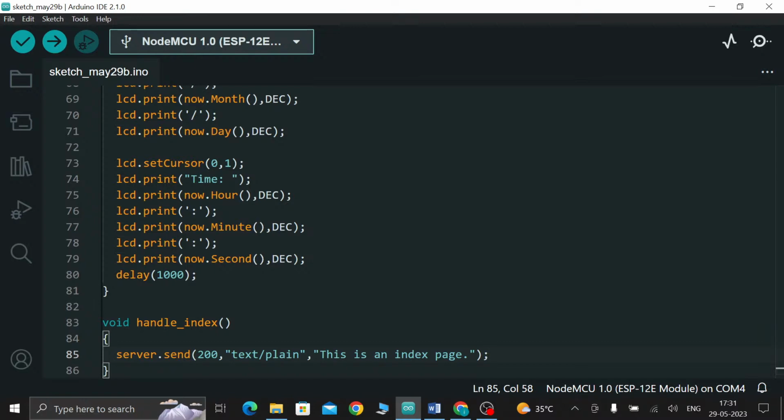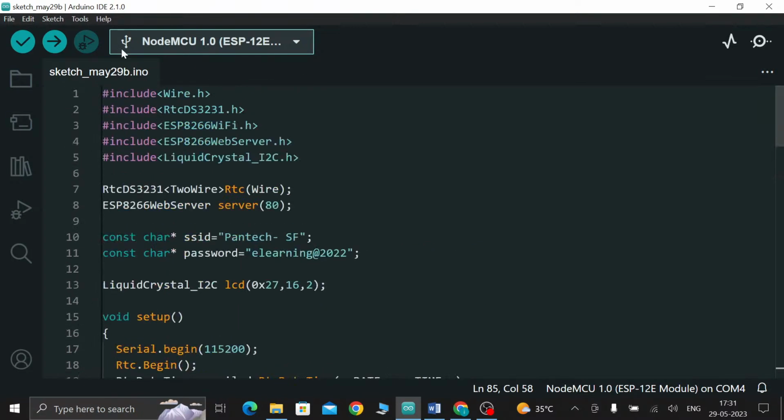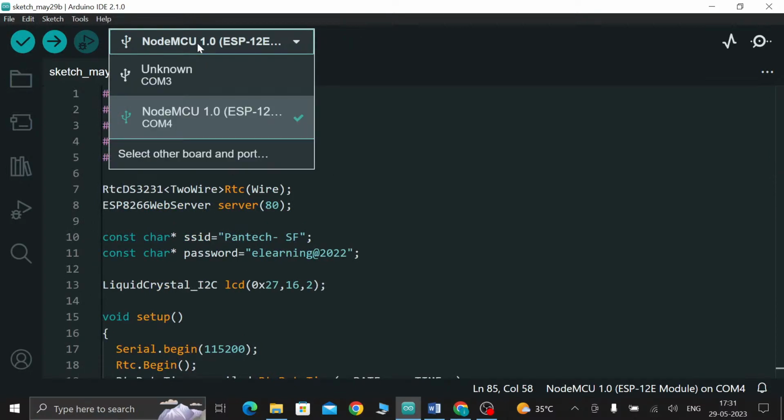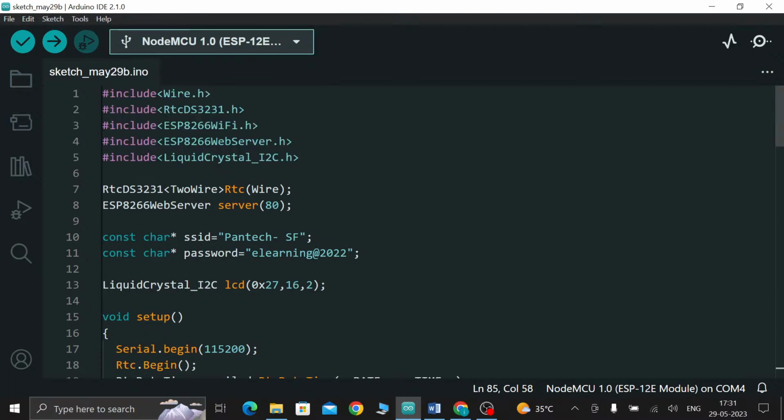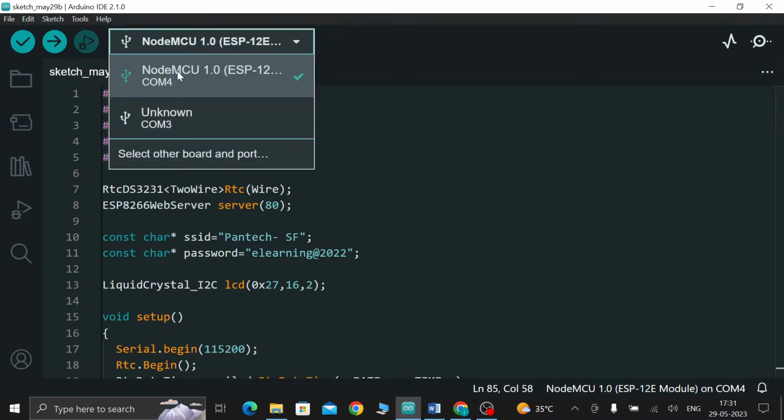So first let us verify this. I have already connected the components. First we have to make sure that we have selected the correct port and board. Yes, it is.